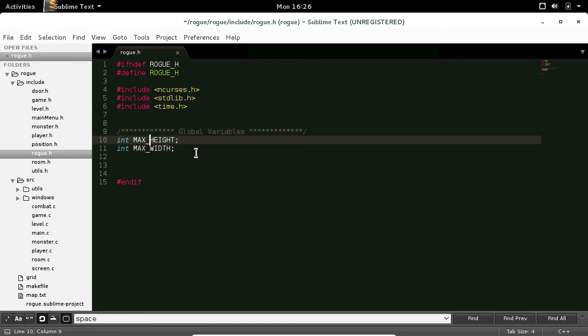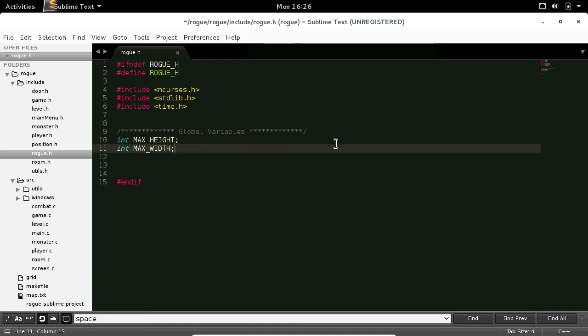Really, right now, that file can be thought of as a global file. Our C files will still include it so that they get access to our global variables, and we might add more global variables in the near future, and then also the libraries, so the ncurses library and whatever else we want to include, but no longer the massive scrolling header file. Instead, I've split it apart into other smaller header files, obviously.